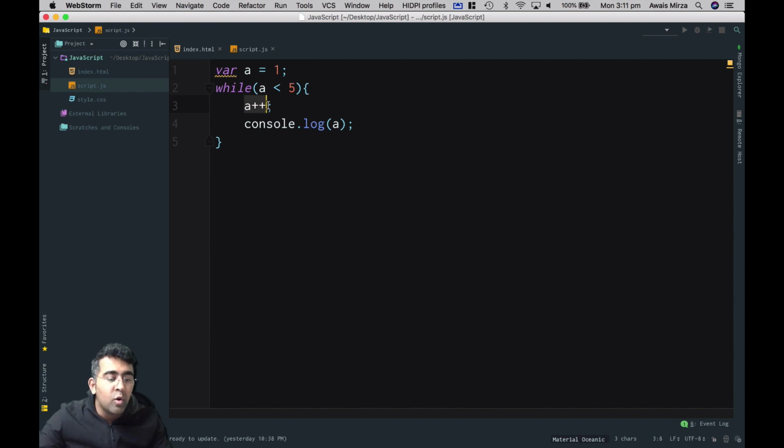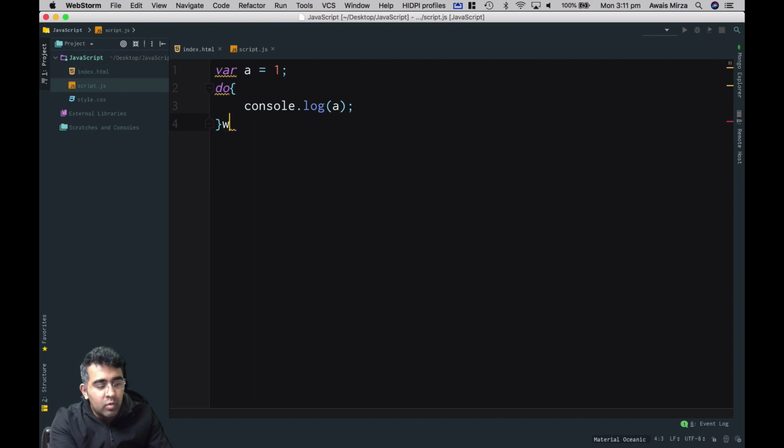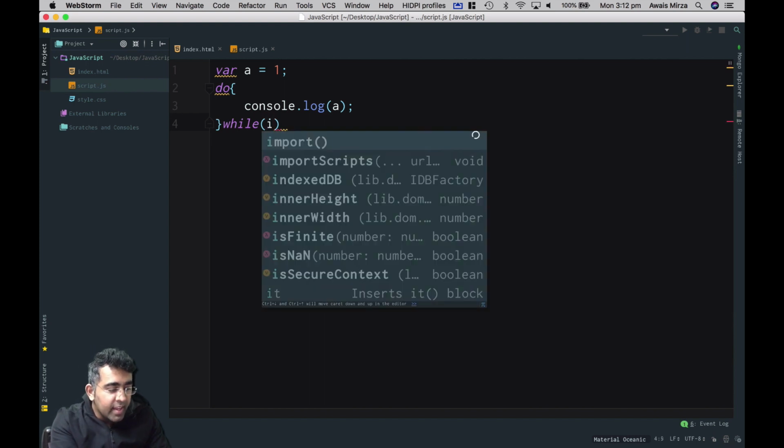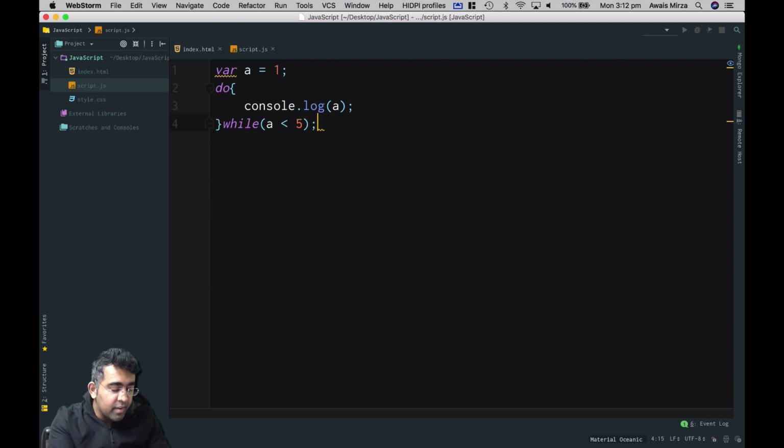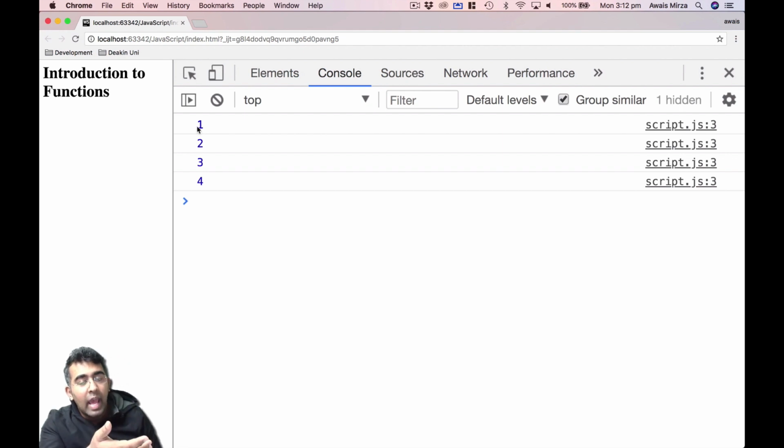Now there is a do while loop, which basically runs the code and then checks the condition. So we can check that as well. We use the keyword do, and I'll ask you to please console.log the value. And then after the code, we type the keyword while, add our parentheses, and type the condition, if A is less than 5. This is going to be an infinite loop because A is never going to reach 5, so we have to increment A here, A plus plus. Let's save the file and refresh the page. Again, we can see it ran the code, and then after that it checks the condition: 1, 2, 3, 4.